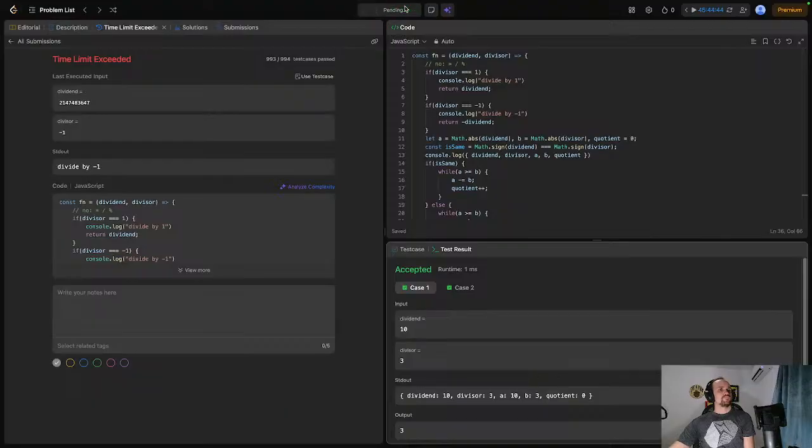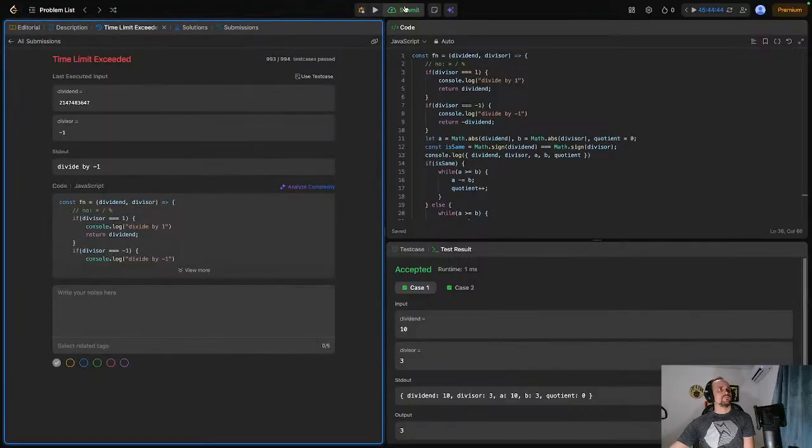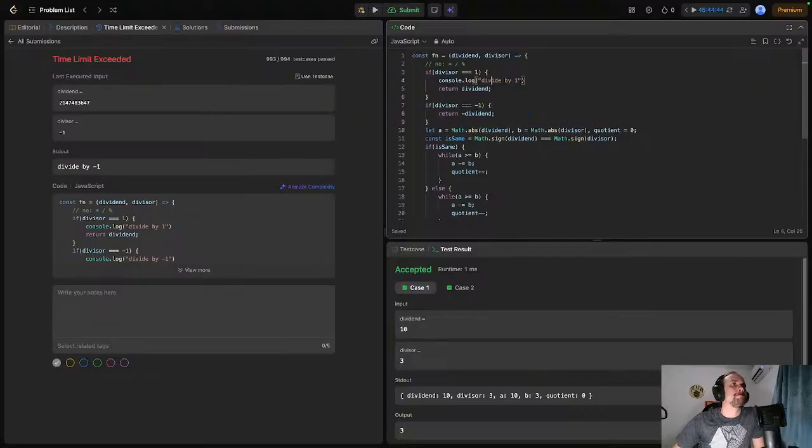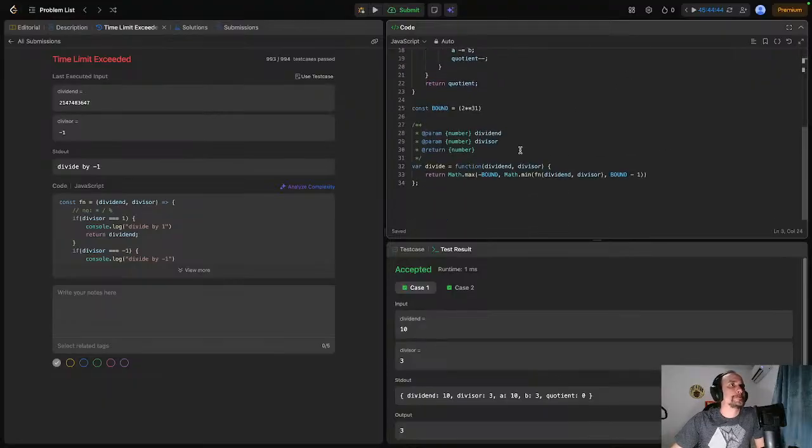Submit it. How do you make it faster? Do this.